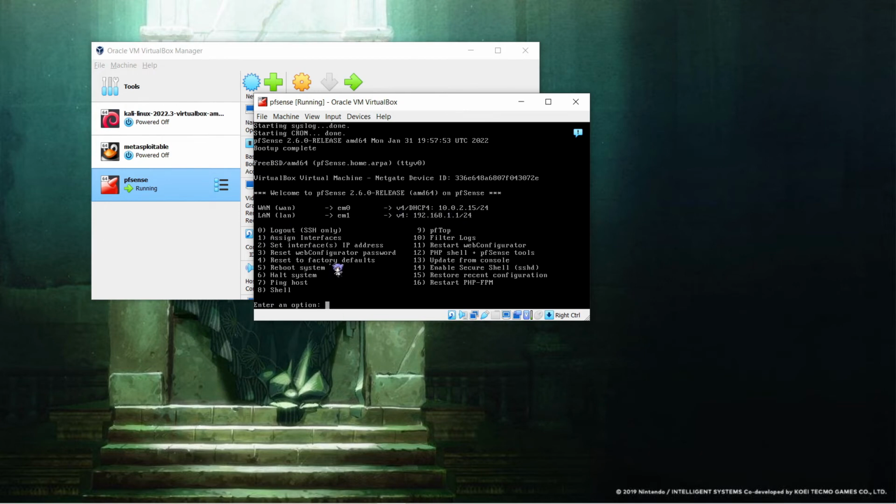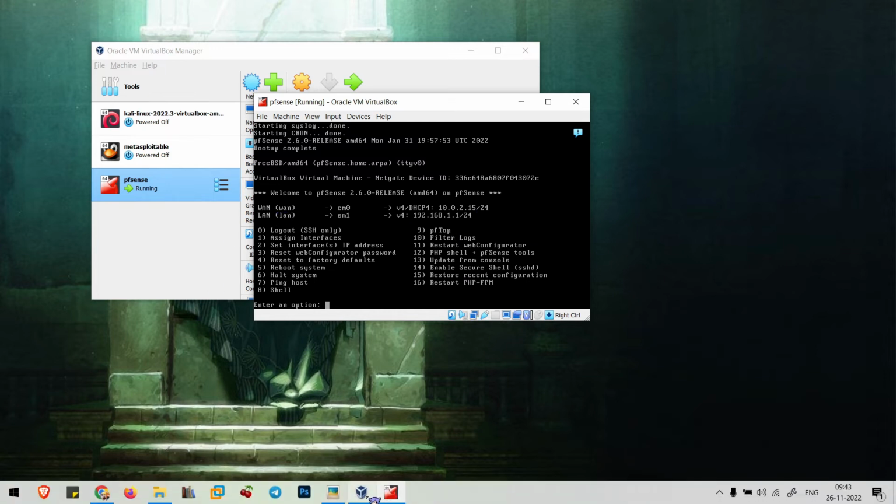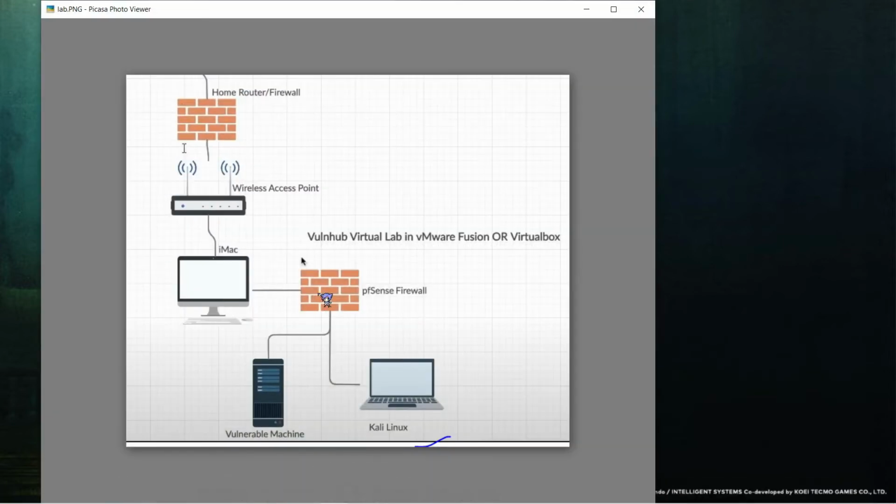So the NAT connection which is there is em0. We have seen that the NAT connection shows this type of configuration, 10.0.2.15. Once the connection reaches from here to here, this now acts as a DHCP server and assigns the IP addresses to all the internal machines.